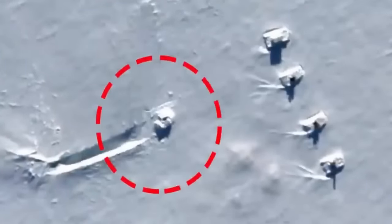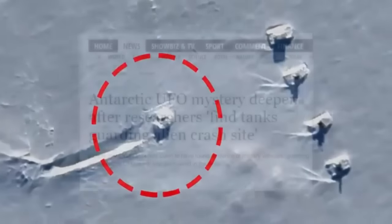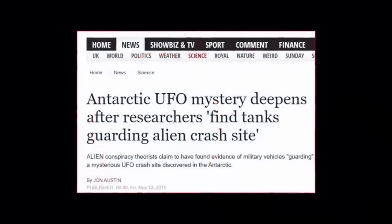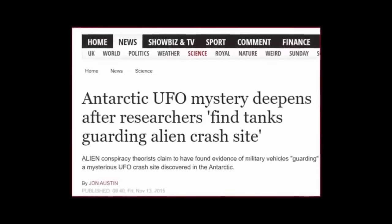When other such objects have been discovered in the past, indeed in the same way, by amateur sleuths poring over satellite images looking for these exact features, military vehicles have later been snapped at these same locations, unquestionable proof of the world's governments' interest in such discoveries, not only due to the environment, but also its remoteness. Found in permanently frozen areas could mean that if such objects do indeed turn out to be that of an alien craft, they could also be in a condition to be successfully reverse engineered, if not repaired by man. A technological explosion would inevitably occur, a lucrative operation indeed.